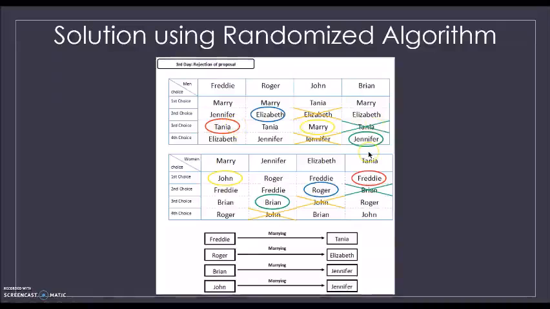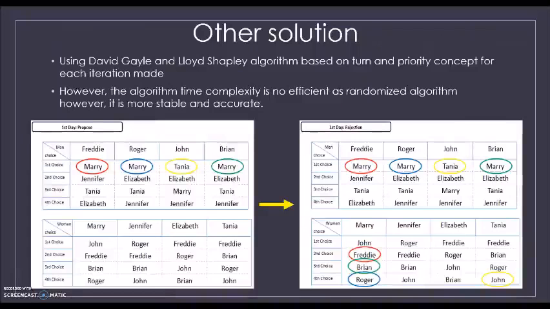his fourth choice. Same for the women. The women on average got their first and second choice, except Jennifer, who got her third choice. Not bad, right? This algorithm. So the other solution is that they do not choose randomly. The only problem with choosing partners randomly is that they have no option to choose their first choice first.